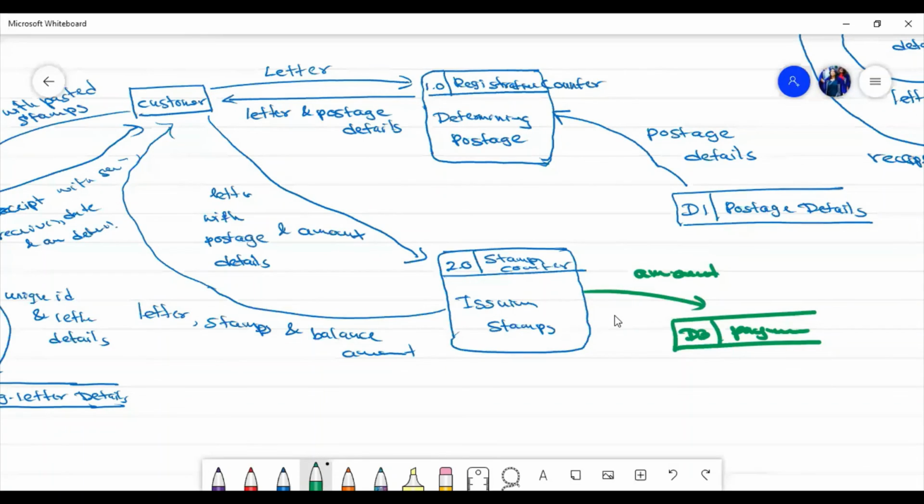See here, normally we are not issuing a receipt for anything, so because of that, this is optional. We are not issuing anything back, not a receipt. We are just issuing the stamps and the balance amount. That's it, right? So this is optional. If they say that you are issuing a receipt and all, definitely we have to keep our records. Then it's good to go with the payment details file. That's the idea. Okay, let me check.